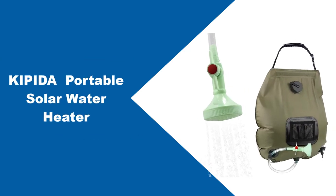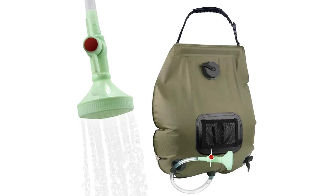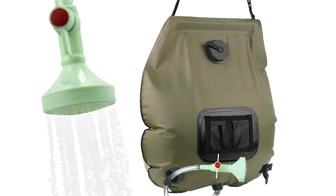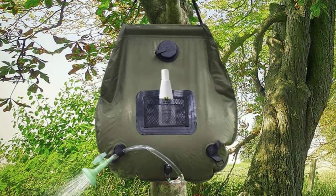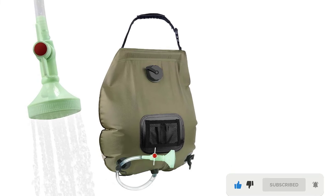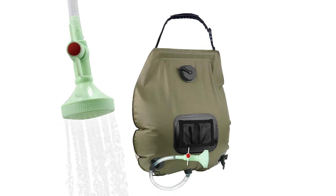At number 4: Kipeda Portable Solar Water Heater. This solar shower bag is made from environmentally friendly and leak-proof materials which are safe for human health. It heats water to 113 degrees Fahrenheit (45 degrees Celsius) in three hours with direct sunlight. This camping shower bag can carry up to 5 gallons of water for showering outdoors, letting you enjoy a better and refreshing shower anywhere. It was supplied with a hose, a shower head, and a water tap. The upgraded shower head offers an easy on-off switch with low-to-high water flow.